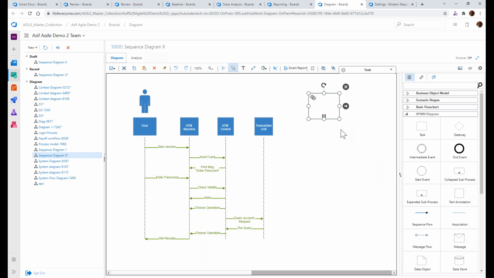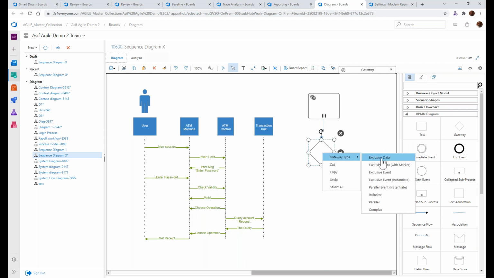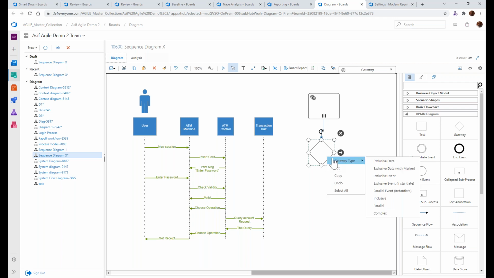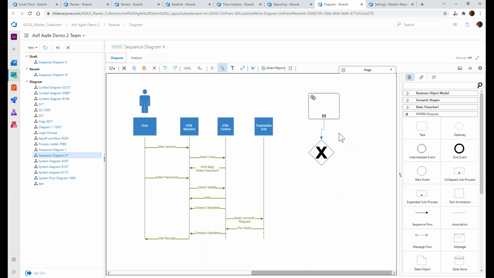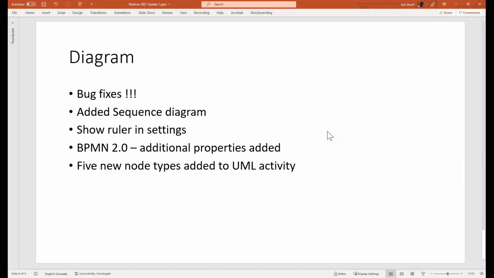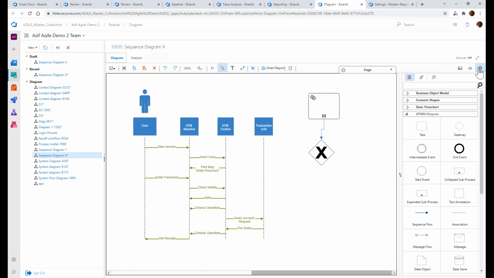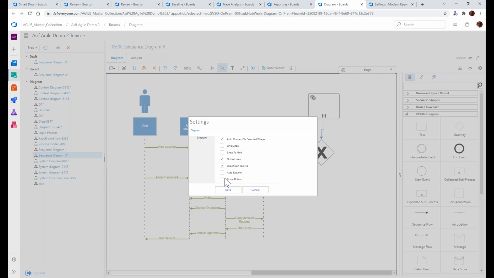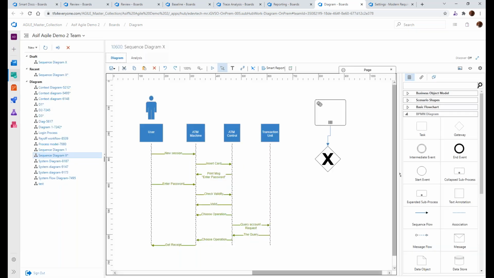This is really BPMN 2.0 notation support, and that's available in various different shapes. So that's been added as well. Oh yeah, and the ruler. You can also go here and enable the ruler, and so you end up with rulers now.